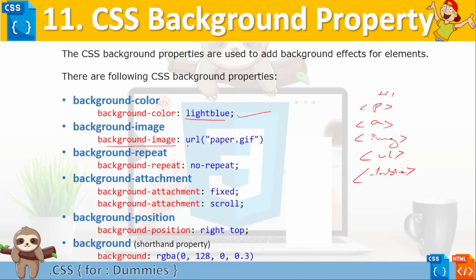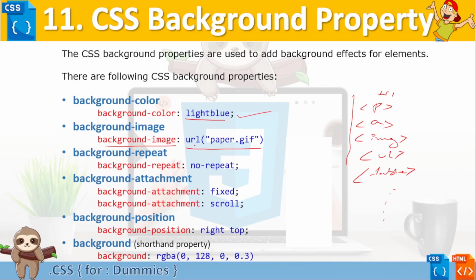This time we need to provide the URL of the image. We are going to use the built-in url function. We provide it the URL of your image, and then that image will be set as your background image. As simple as that. Similar to colors, as soon as we use background color, we get the background color of any of these tags, or any other tags for that matter. So the list goes on. For almost every tag, you can set the background color and the background image.